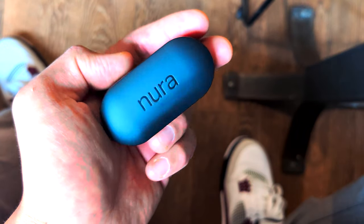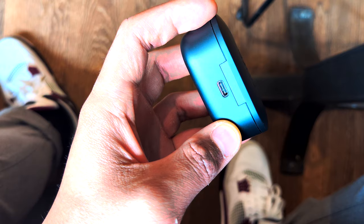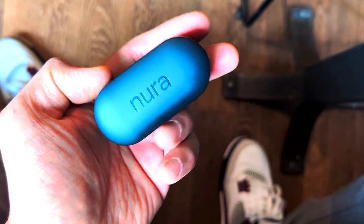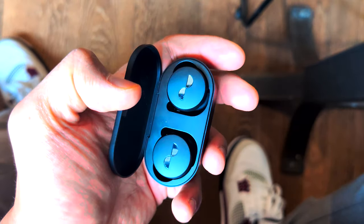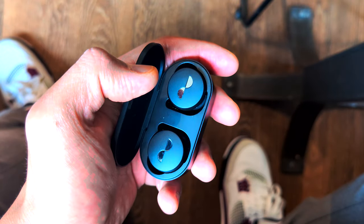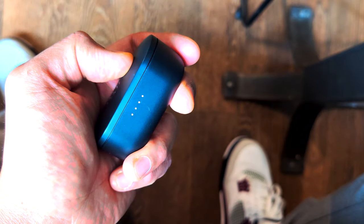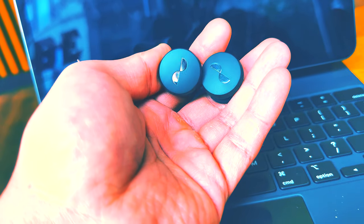The case is going to land you around 18 hours for additional charges. It charges via USB-C, but I didn't notice anything special from a quick charge perspective. It takes over 2 hours to top this guy up, and it charges pretty linearly. The lid gives you access to the buds and has a relatively strong magnet to keep the lid closed. There's also a rubberized interior to help the buds with security when in pocket. The front LEDs indicate the case battery in 25% increments. Unfortunately, there are no indicators for the individual earbuds.